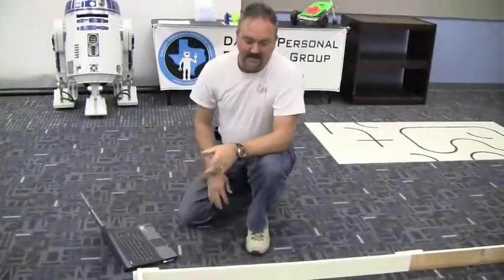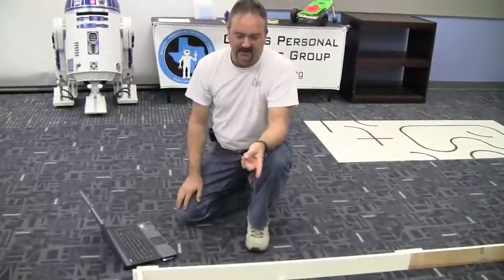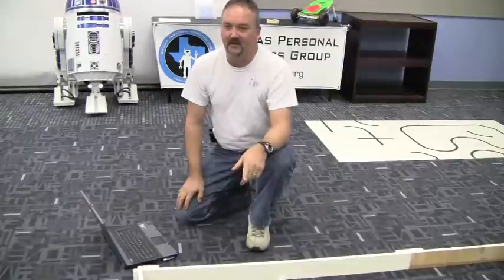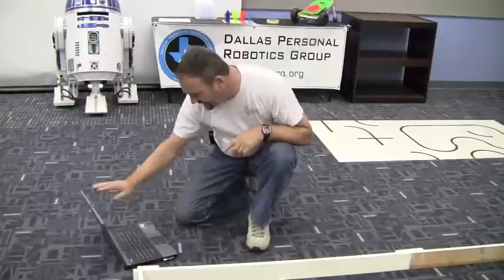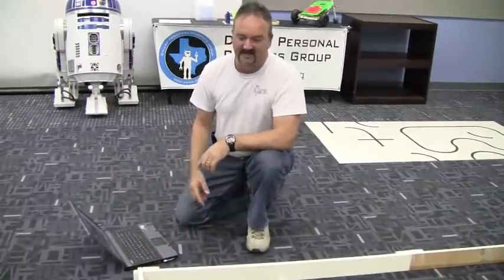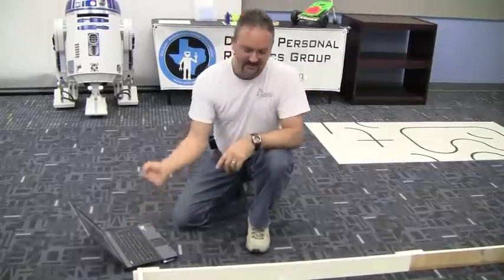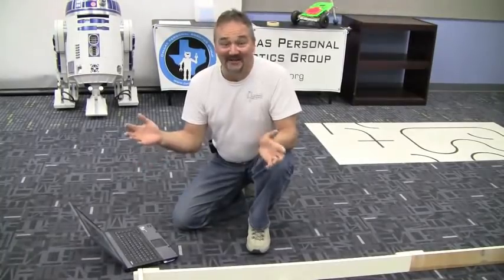And the control software is actually running on the PC, so it uses Wi-Fi to pull the data off of the Roomba, such as the wheel encoder sensors, and send it back to the application running on the PC, where the PC decides what direction and speed the robot should go next, and then sends that command down to the router, which shoves it into the serial port on the Roomba. Does that make any sense at all? Anyone got any questions on it?